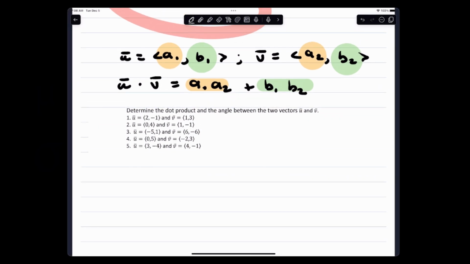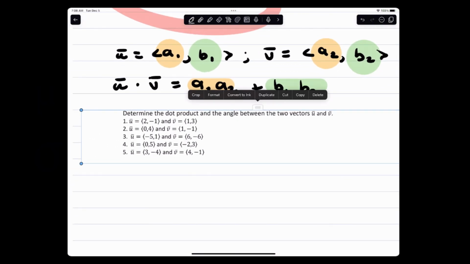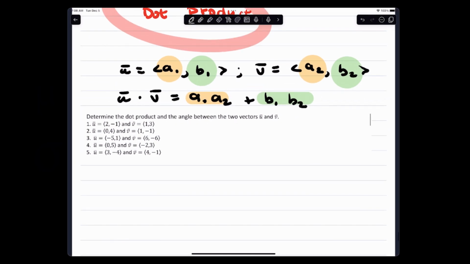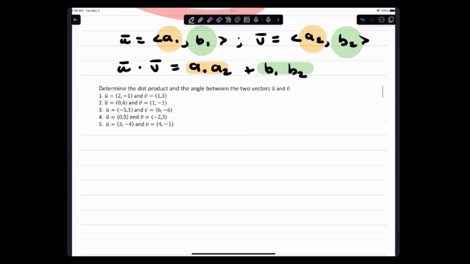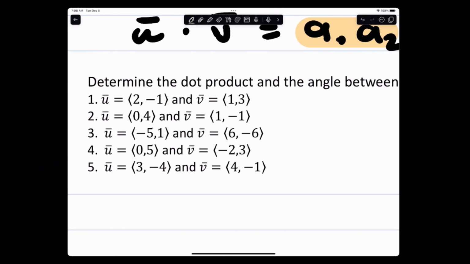So here's what I want you guys to do. I'm going to give you guys some time to get the what? Dot product here. Okay. So get the dot product of these vectors. And I'll give you guys some time, okay? And it's fun. This is multiplying vectors together. Let's see if you guys can get these answers, okay? And of course, is that going to be on your final? Yeah, you're going to have to do some dot products. So ladies and gentlemen, try that out. Let's get out our clock. And let's see what you guys can do here, okay?